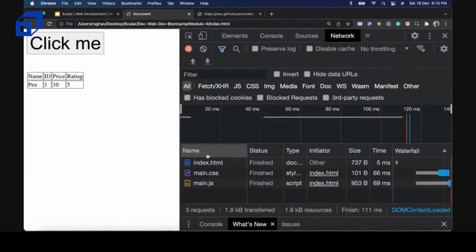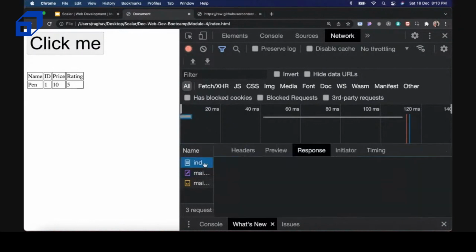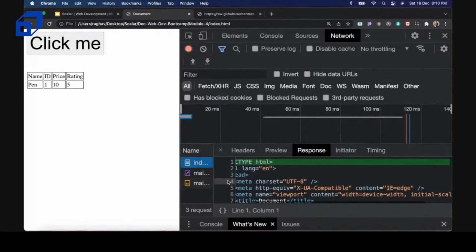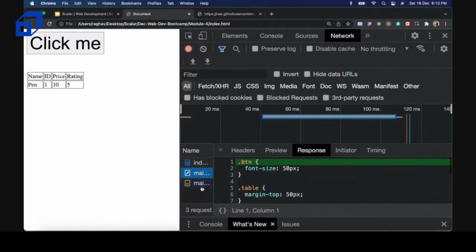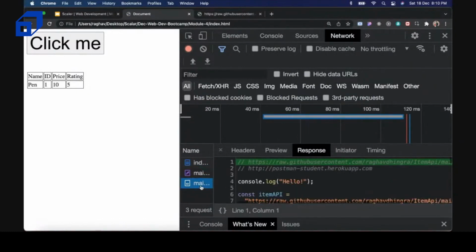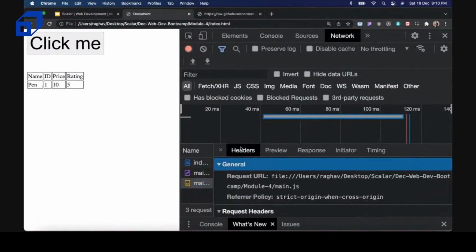So this is how the browser basically displays everything. When you go on all, basically it has three types of documents. The first one is the HTML document that contains our code. When I go to this URL, the browser requested the HTML document along with, as we have linked, two files along with it. The next one is the CSS and the third one is the JS file, and that again contains what type of requests have been sent.